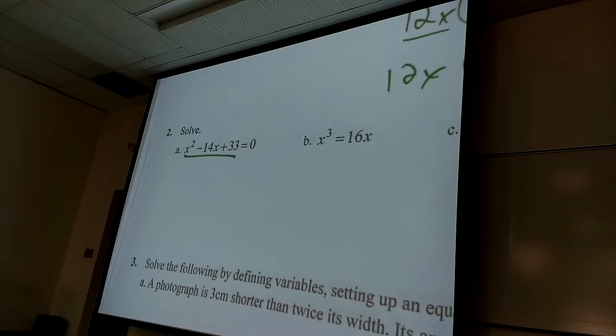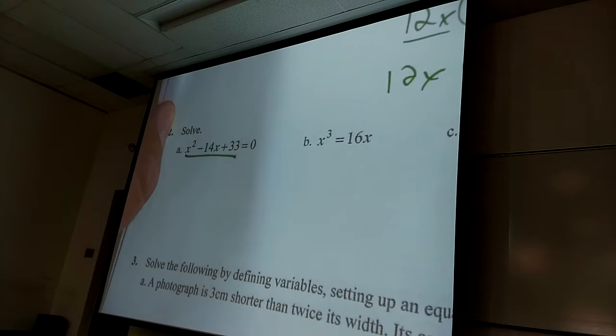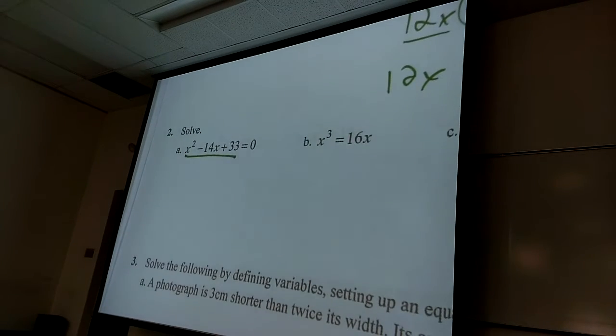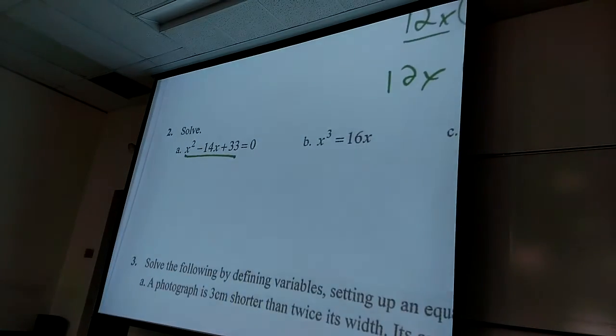Tell me, if that x squared wasn't there, what would you do to solve that equation right there? Subtract 33, divide by negative 14, right? Good old way of doing equations. It's the way to do equations where all the variables are to the first power. Now we are introducing the possibility of higher powers on my variable. I have to develop a new way to do it, because I cannot combine the x terms. I can't get them into one term.